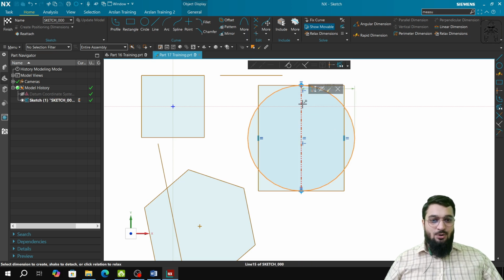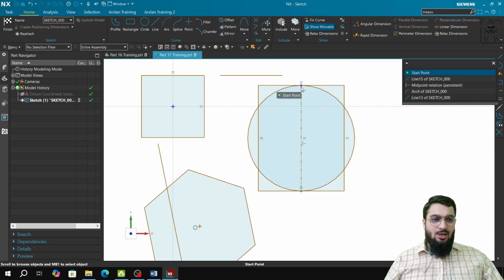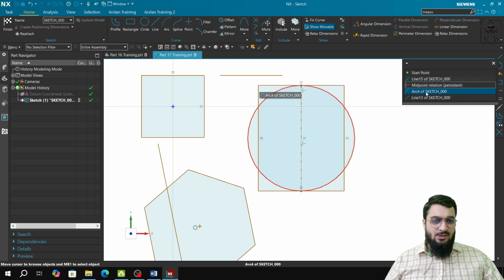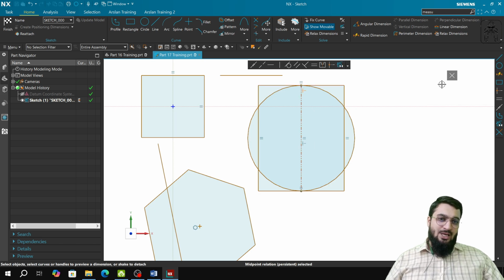So I will just click on it, and you will see I will go around it, and these three dots will display. I will click on it, and you will see that on the top right corner a pop-up box opens up, and a midpoint relation is also there for selection.